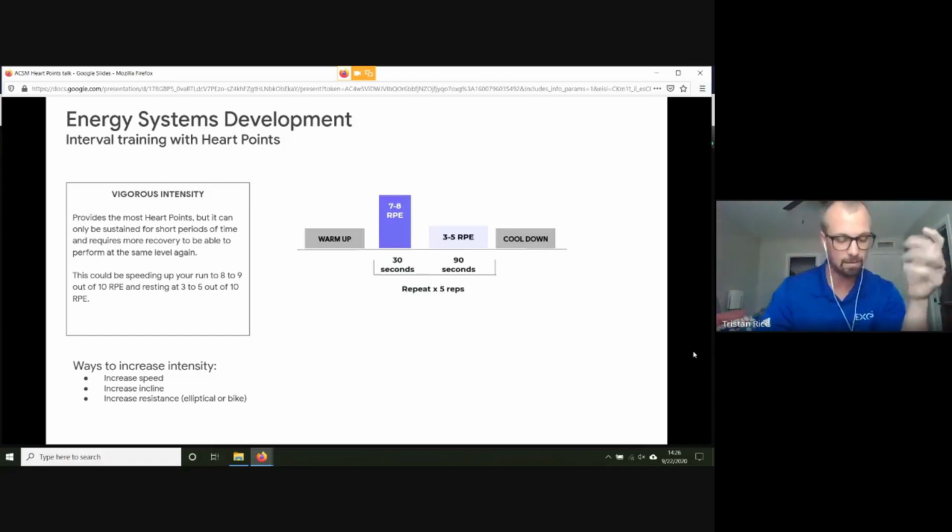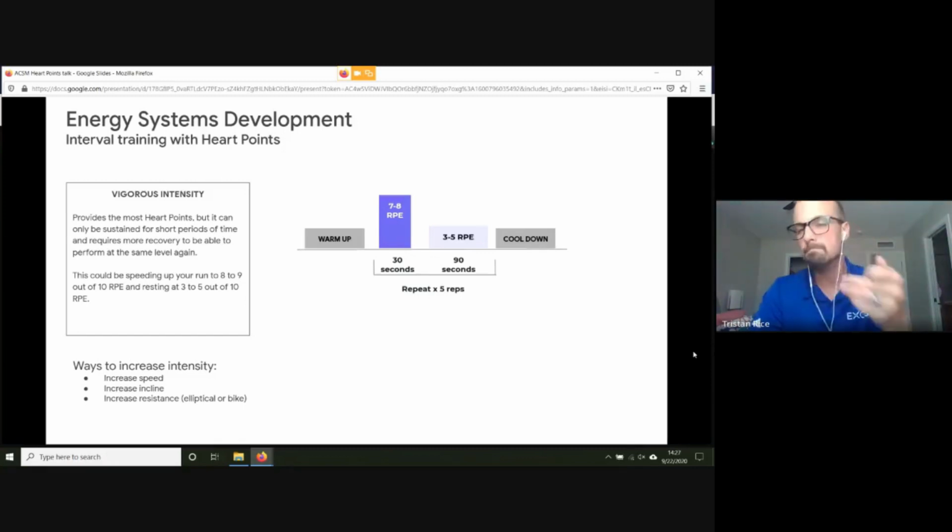And so when you have these individuals who are intermediate fitness level, high fitness level, right? This is going to end up being a much more time efficient way to program your energy systems development, your cardiovascular training, because you're not just sort of pointing them at the bike and asking them to go for 20 to 30 minutes. There are those that you work with, I'm sure, for whom that would be the most appropriate and in fact the best thing to do. But when somebody crosses a threshold from a low into an intermediate fitness level, now we want to start to add in some variety. Now we want to start to add in some variability.